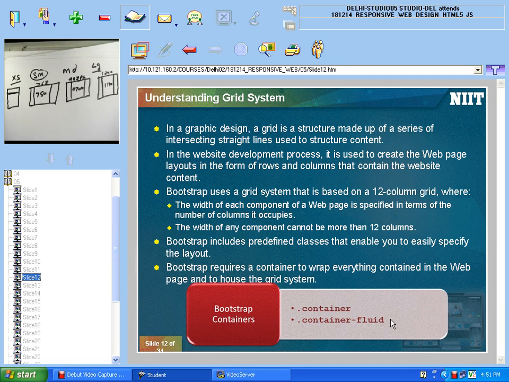Of course, whenever you create any web page, every time you need to add the reference of your CSS file, a bootstrap.js file and a jQuery file. This is a necessity. When you read your SGs, it is clearly mentioned there that whenever I create a Bootstrap web page, I need to add the library files at the beginning, when I start to create a web page. Yes, please, any question?